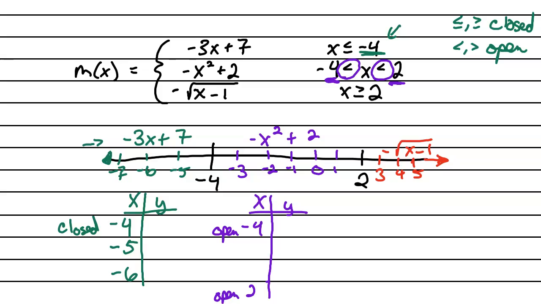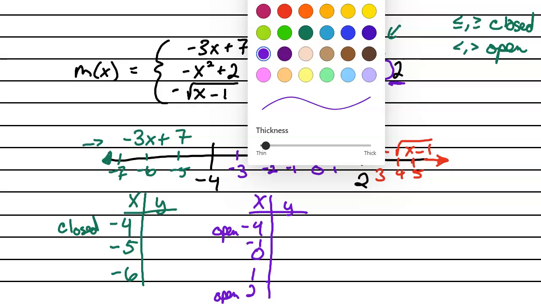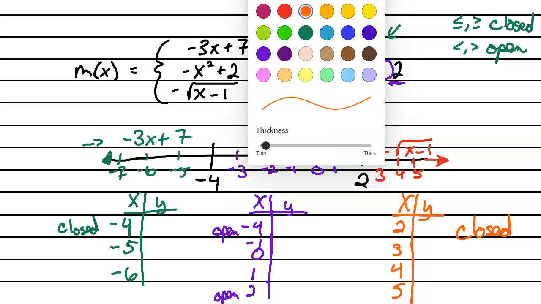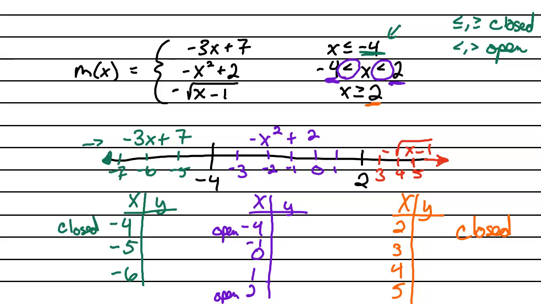Then I can use, say, 0, 1, -1, something like that. Anytime you have a square or something, you need to make sure that you get a little bit of both sides there. And then for this last part, again, I need to use that 2 because that's my end point here. This one will be a closed circle. And then I can use 3, 4, 5, and so forth. So then I'm going to plug in these numbers into my equation.